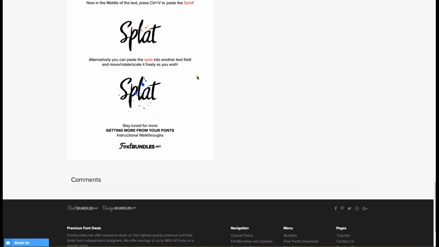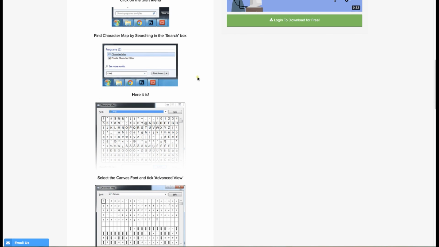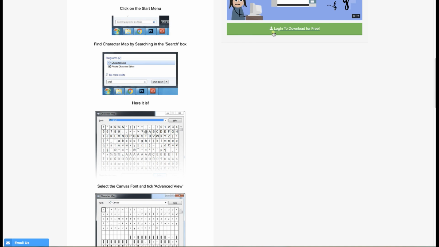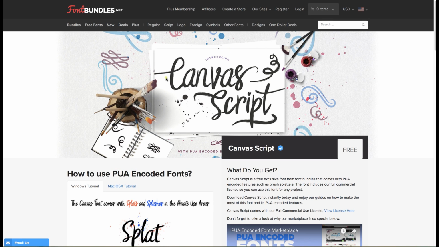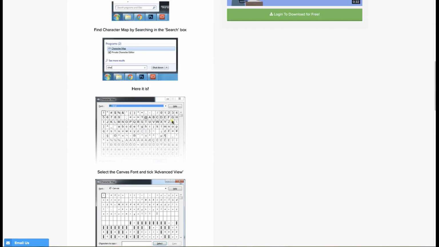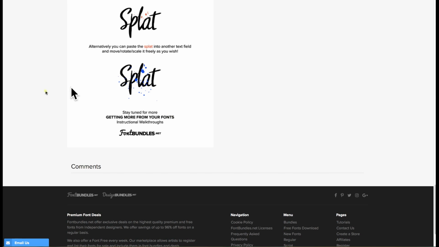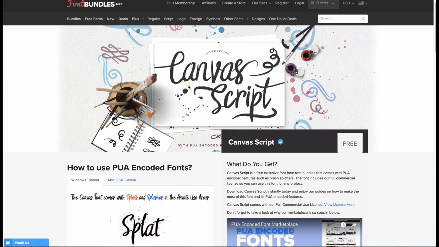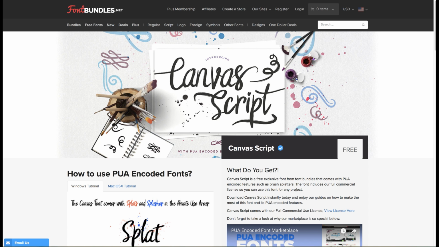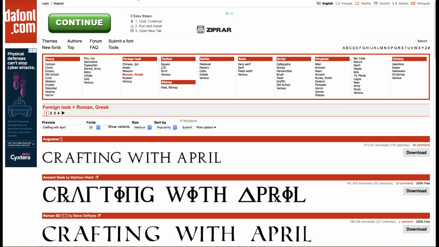Maybe it's because I'm not logged in, and I can't log in because I have an affiliate account and all this stuff pops up, and I can't show you guys that. But if you are logged in and you select on a font here and you scroll down below this information, right here you will see a preview tool for each and every font. So if you are looking for those, you can find those on just about any of the font sites.